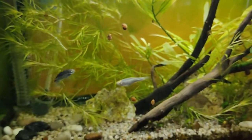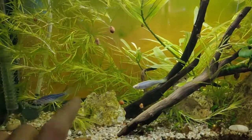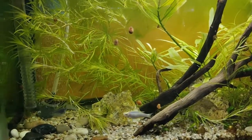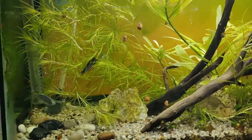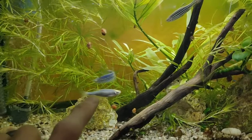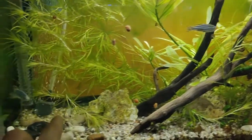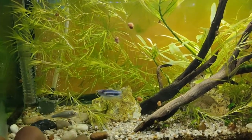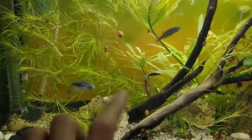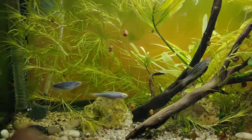So we do have another problem in this aquarium, which is these danios sometimes fight with each other, harass each other, not that much, and always the dominant male changes. Like before, this was the dominant male, but right now this one, the slightly brighter one, which I think is a glowfish, and these two are natural color. And I took it probably by mistake. I wanted three of the same coloration, but I think it matches nicely, so I'm okay with it.